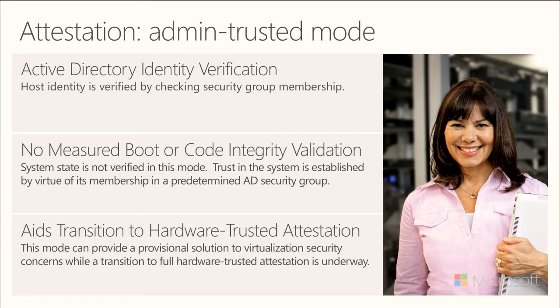So typically what we would recommend is upgrade that 2012 R2 fabric to Server 2016 Data Center Edition. You can deploy it as a guarded fabric with the host guardian service using this admin trusted mode, which uses Active Directory domain join identities and measures your membership in a blessed group to determine whether a host is healthy. If it's in the group, it's deemed healthy and can run shielded virtual machines. If it's not in the Active Directory group, it is deemed unhealthy and it is not permitted to run shielded virtual machines.